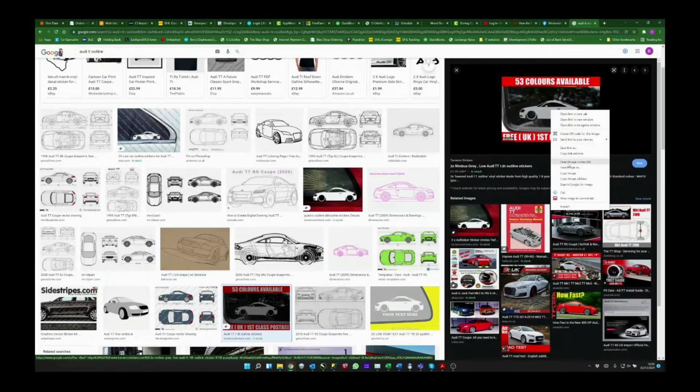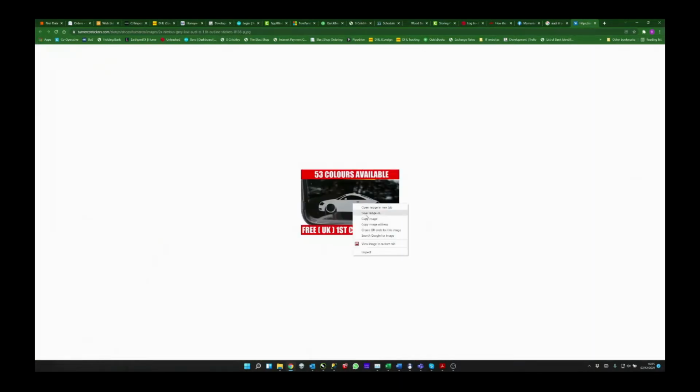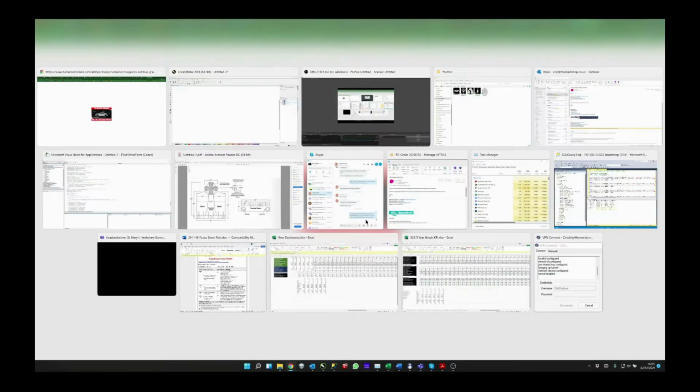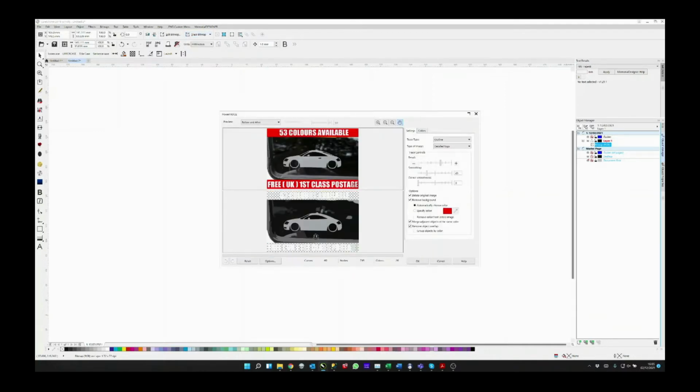So I'm going to open that image in a new tab and then copy it. And then in Corel, I'm just going to put that in. So I've got my image. I'm now going to trace it and just try and pick out the various useful bits, etc. So you can see that the trace has done a reasonable job of it. I could possibly add a little bit more in, see if I can get something slightly better. But actually, I want to get that door handle in if I can.